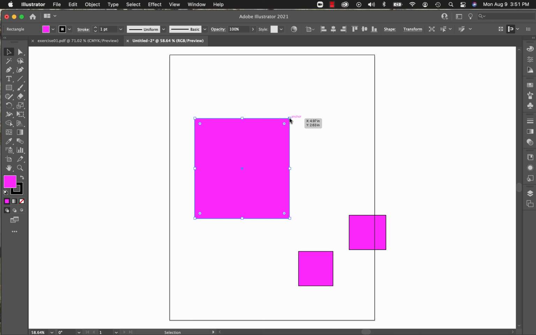Normally, you want to constrain your ratio when you resize it, so you want to hold down the Shift key when you're resizing. And the handles in the center of the sides will resize only one aspect of that object. So dragging on the middle handle of the top or bottom just resizes it vertically, and then dragging on the middle handle on either side will resize it horizontally.